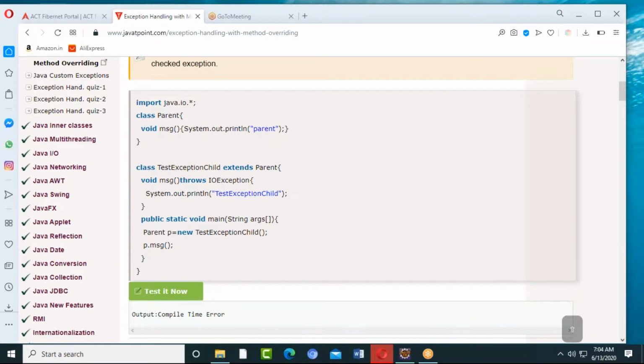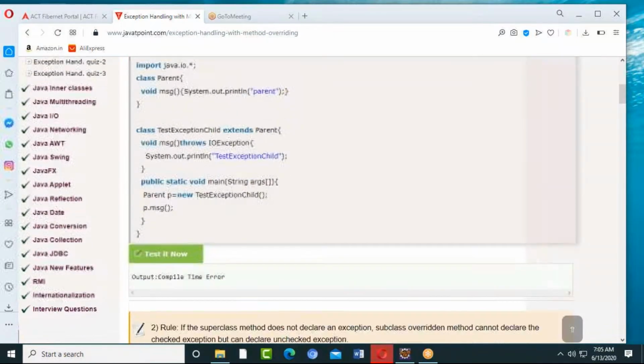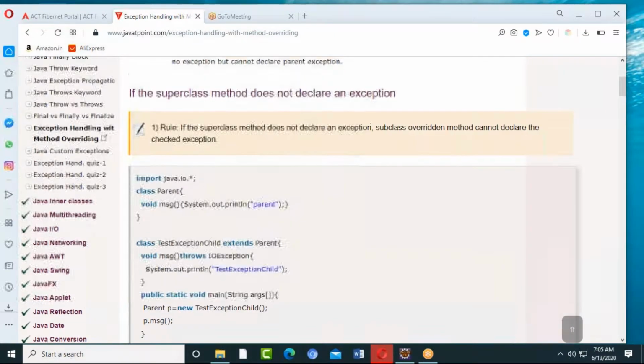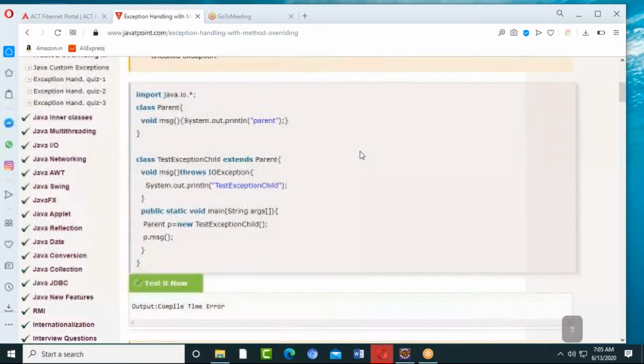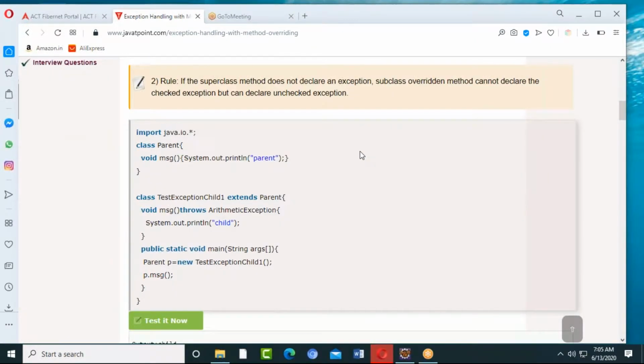Your child class is declaring an exception. So in that case, it throws an error. If the superclass method does not declare an exception, the subclass overridden method cannot declare the checked exception.